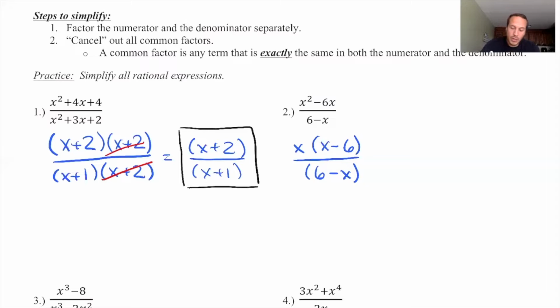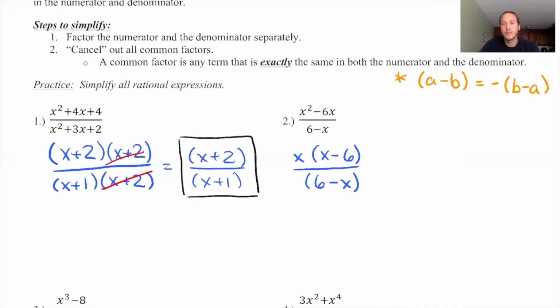However, what we could do, there is that special note, okay, that a minus b is the same as negative b minus a. And we can always check this by multiplying out if I need. If I wasn't sure, I'd have negative b plus a, which I could just rearrange that order, a minus b. These two things are the same.